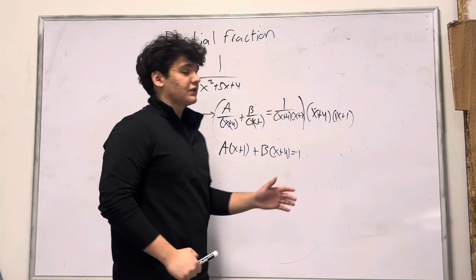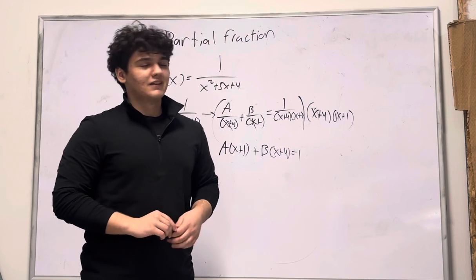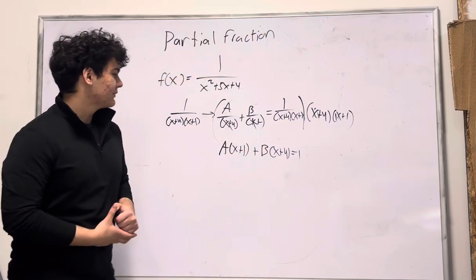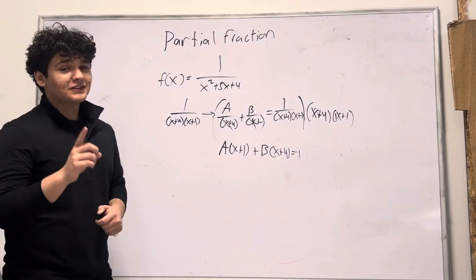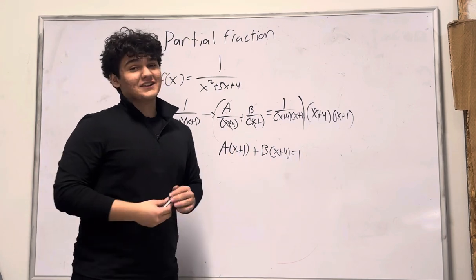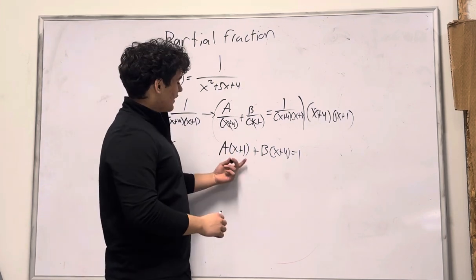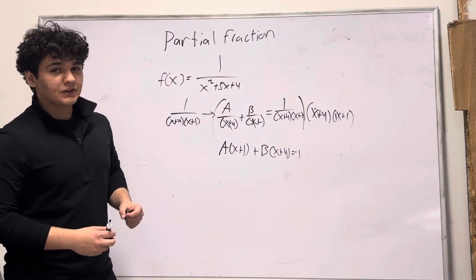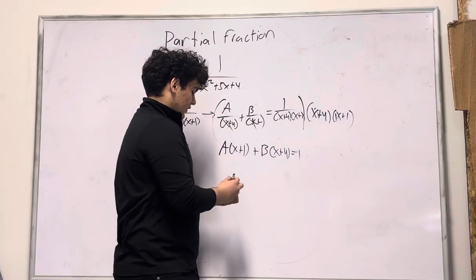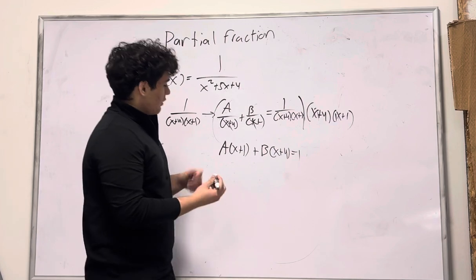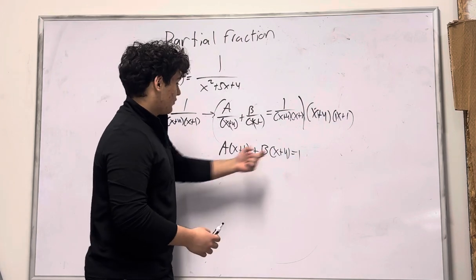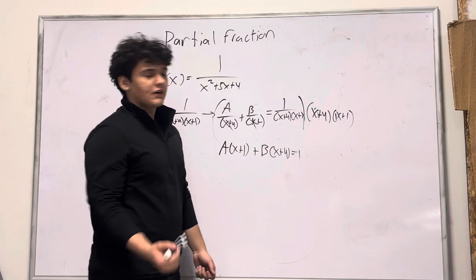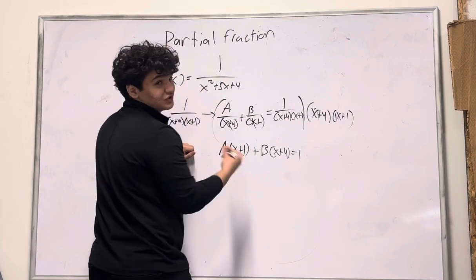So I just learned this trick maybe a week ago. Usually you do systems of equations here, but my calc teacher showed me, I didn't know this until a week ago, you can just plug in the numbers here. So for example, whatever equals 0 into this expression. So let's plug in our two numbers that will equal 0, which are -1 and -4. So let's plug them in, right? Let's do x equals -1.